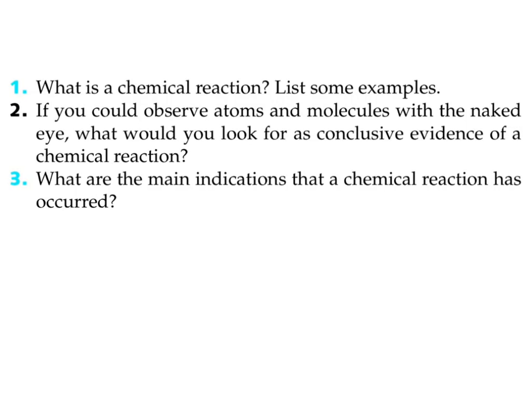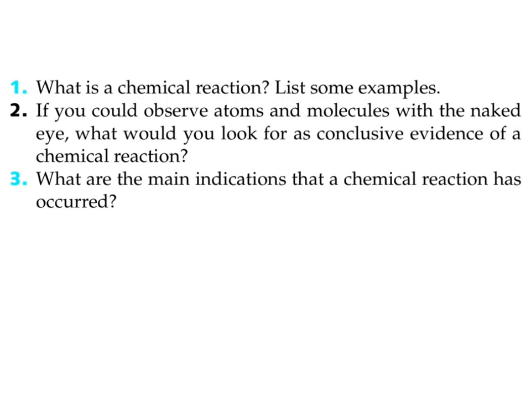And number 2 is, if you could observe the atoms and the molecules on a small scale, what would you look for? If you could see the chemical equation representing that reaction, what would you look for? And I guess to me the answer is something different here on the product side. I don't mean to do your homework for you, but that's what I would do.